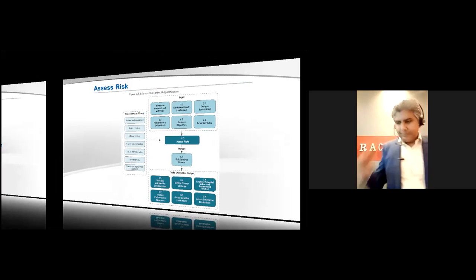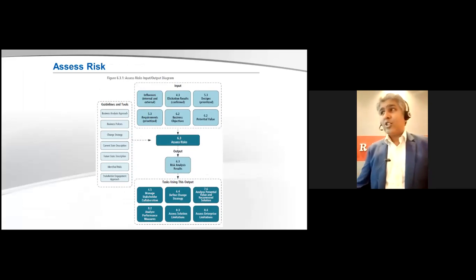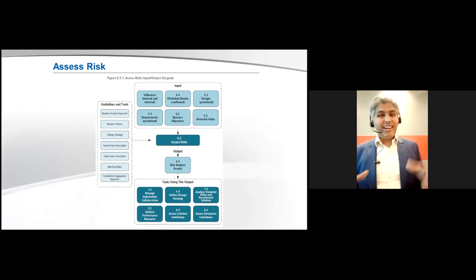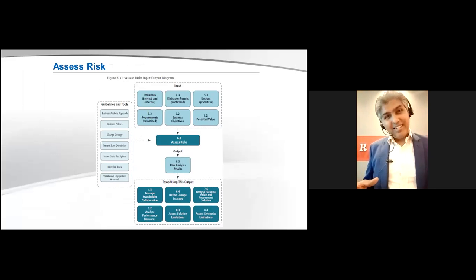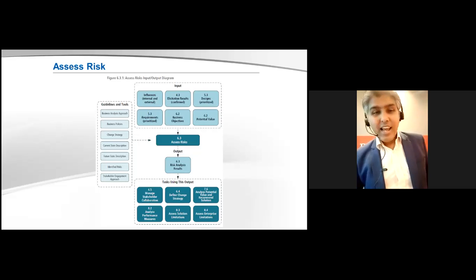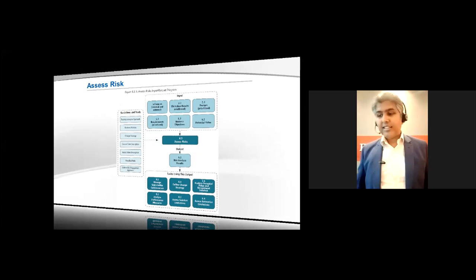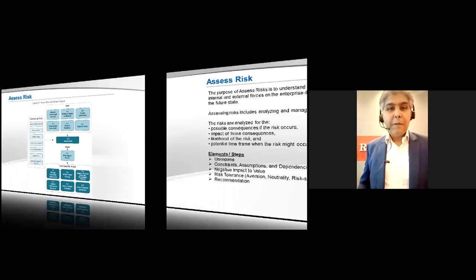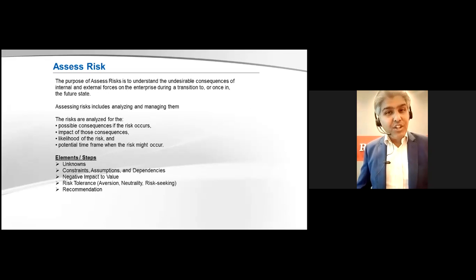Okay. Moving forward, it's not that you only define the as-is or current state and the future state. You also assess the risks associated with going from the current state to the future state. What are the different risks involved in this? And you don't just define the risks, you actually plan for mitigation of those risks.